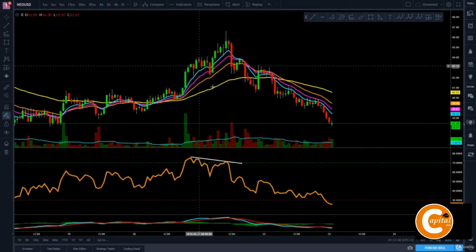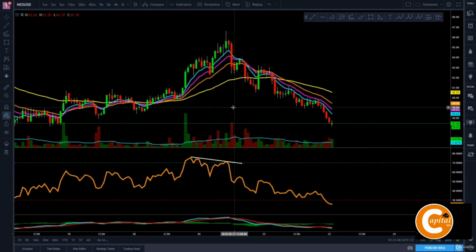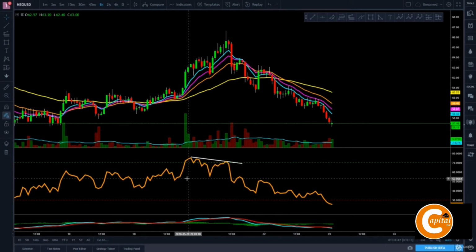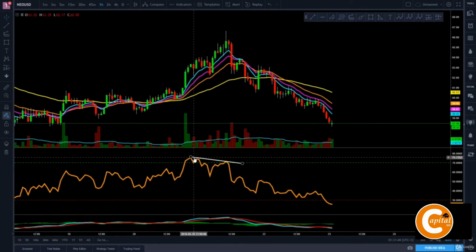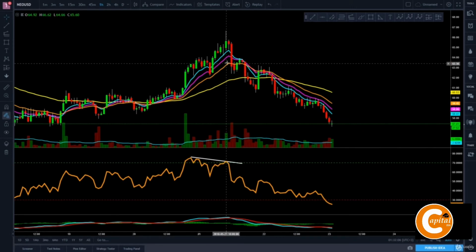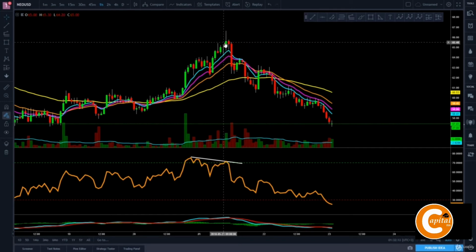So we will wait a little bit longer and see what happens next on the price chart and on the RSI as well. As you can see on the RSI, at the first peak we hit 75 ranges of overbought, and at the second peak we hit 73 ranges on the RSI, but still making higher highs on the candlestick price chart. And on our third peak we hit nearly 72 on the RSI, and at that point it is very clear that it could not make any higher high on the RSI. And if you look at the candlestick price chart, we see this huge rejection from the upside, and that is a very strong indication to sell just there.